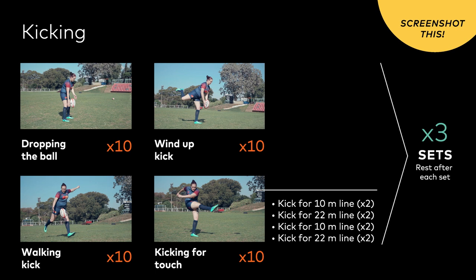Remember to practice as often as you can, but at least 3 to 4 times a week using these 4 drills. One of the most important elements of being rugby fit is rest and recovery. Head over to modules 12, A and B, where we explain this important part of training, as well as share some stretches that will help you in your recovery.